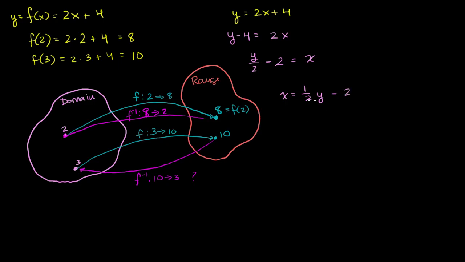So what we have here is a function of y that gives us an x, which is exactly what we wanted. We want a function of these values that map back to an x. So we could call this, we could say that this is equal to f inverse as a function of y. So now the range is now the domain for f inverse. f inverse as a function of y is equal to 1 half y minus 2.